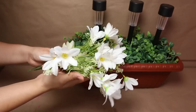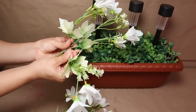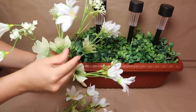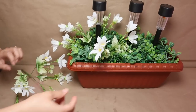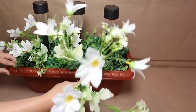And if you want to add that extra touch, not just for spring, you can use some flowers, any color. I love neutral, so I'm going to go with white. And you can spread out all of the stems from your flowers. And once I did that, I'm going to insert the flowers into the piece of foam. And because I spread them out, it looks beautiful and perfect on my planter.